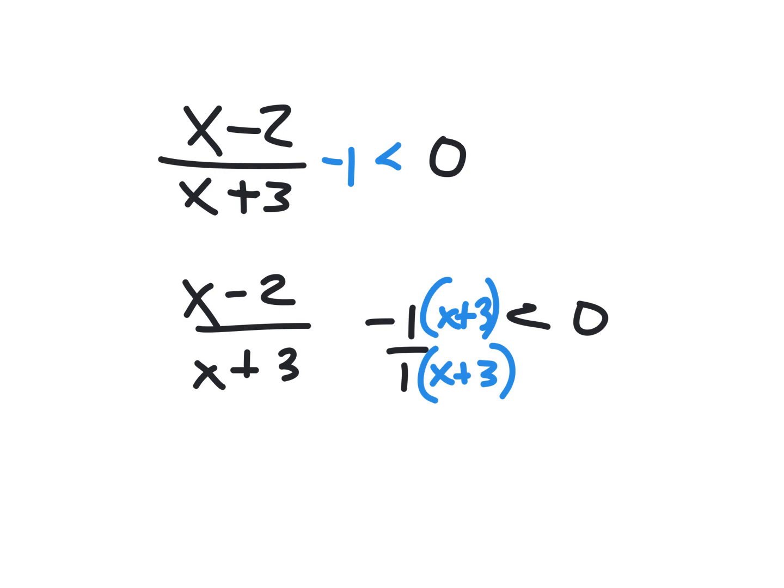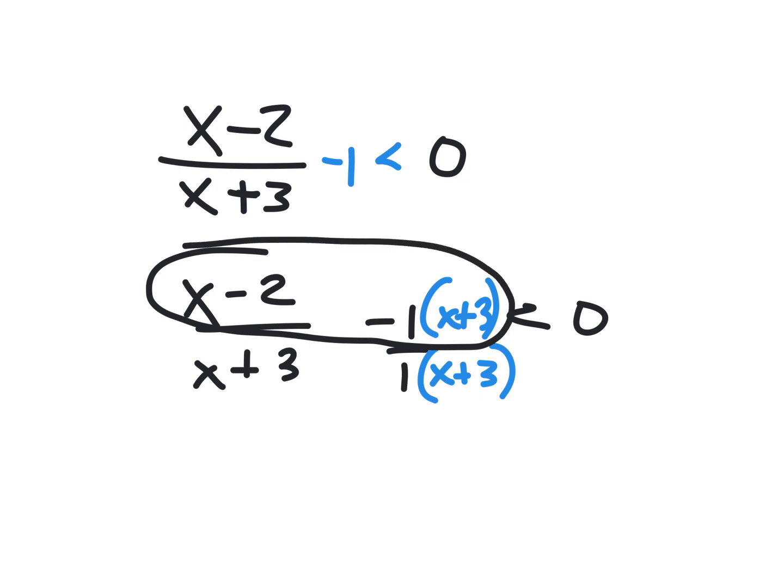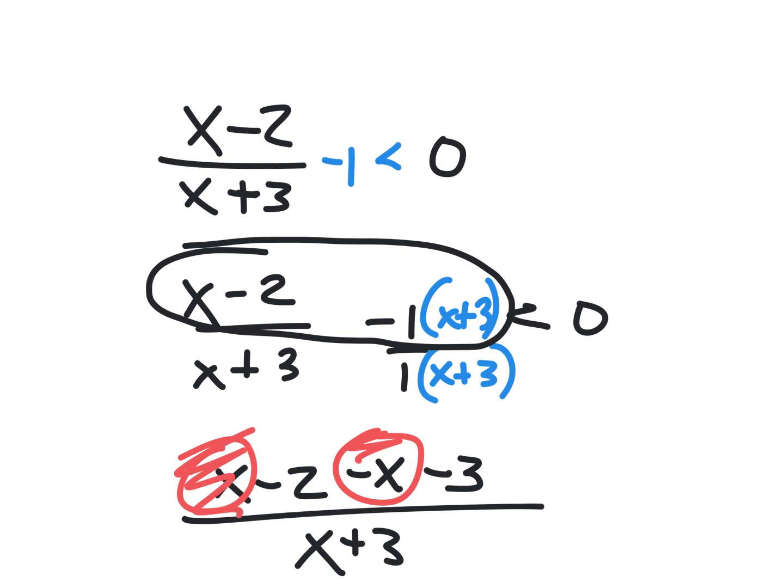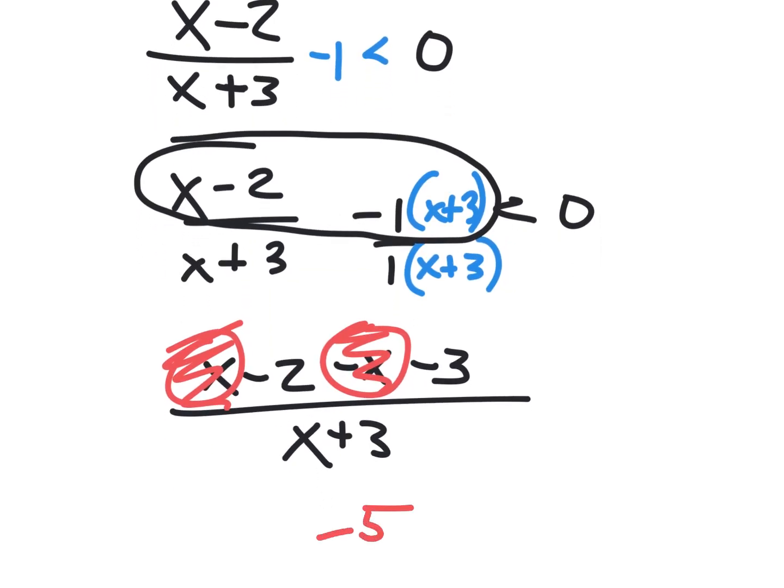Row 2, person 3. Johnny, tell me what I get. All of this stuff. It starts with x minus 2, and then what's the rest of it? Minus x minus 3. Very good. Now, does anything cancel, Johnny? No. I beg to differ. See those two? Oh. Okay, those will cancel. And then, I know you were thinking on the top and the bottom, and you'd be right. Nothing would cancel that way. But those two cancel. And then, did you guys get -5 over x plus 3?